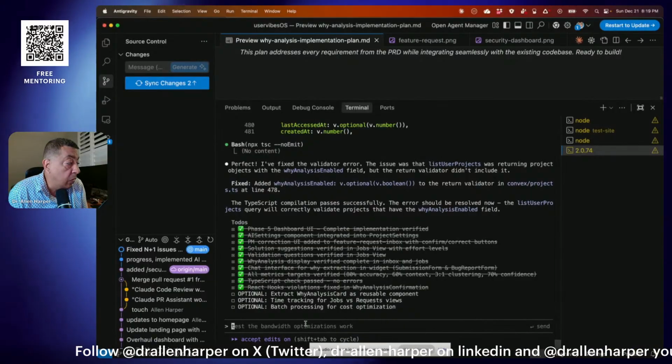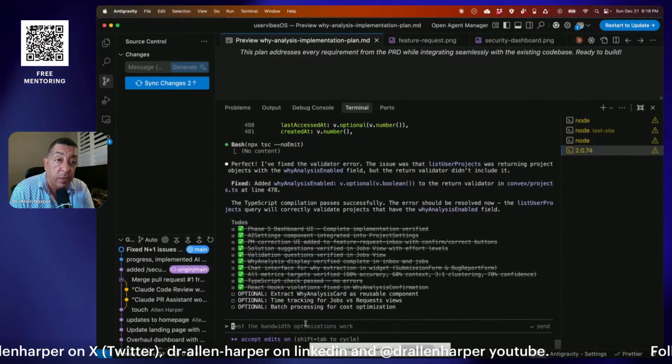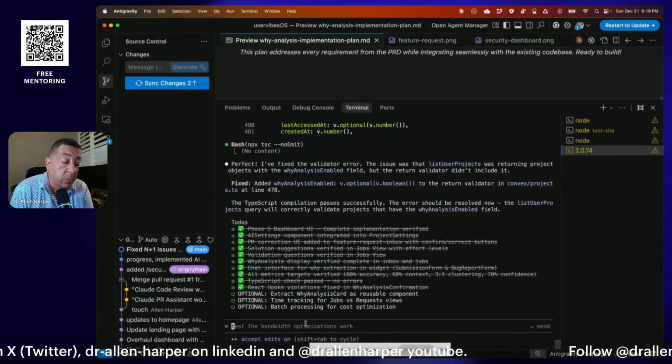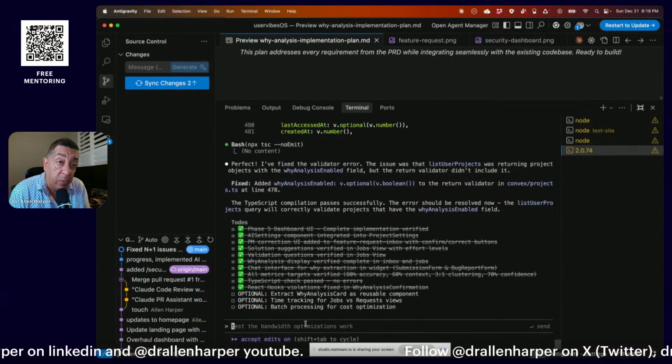Okay, I noticed if I turn off the AI analysis in the settings, it still works in the demo widget or on the test page widget. So we need to disable that panel if we have that turned off.